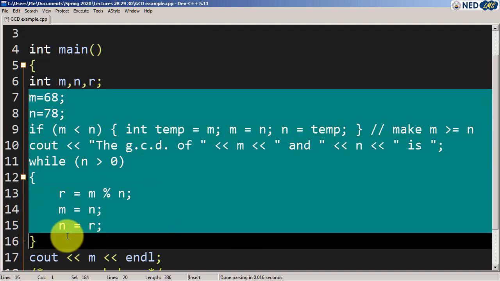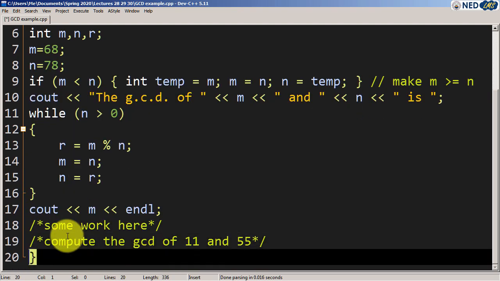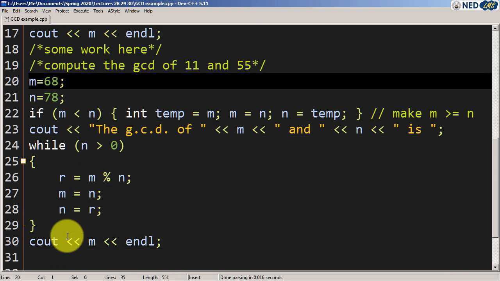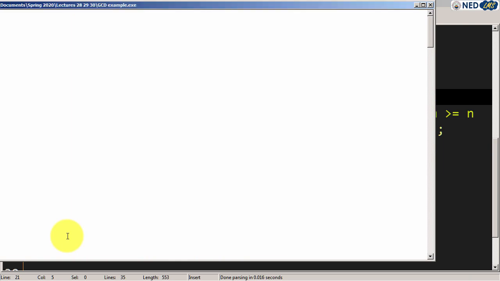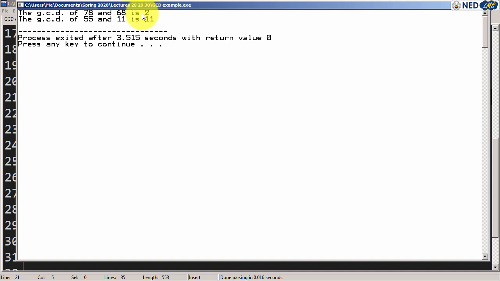So we are going to copy this code from this point, and we are going to say m equals 11 and n equals 55. So we run this code again, and it says that the greatest common divisor of 78 and 68 is 2, and the GCD of 55 and 11 is 11.